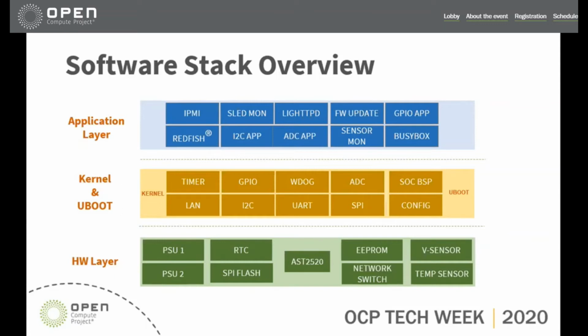Next layer, which we can see here in the diagram, is the kernel and the board support package layer. The universal bootloader, popularly known as U-Boot, is primarily being used as a bootloader for this system. It is responsible for initializing the hardware and, most importantly, the DDR memory, which is used as XIP memory for the Linux kernel. U-Boot uses the flattened device tree to configure hardware blocks such as GPIO, serial ports, and other hardware devices which are being used for the boot loading process.